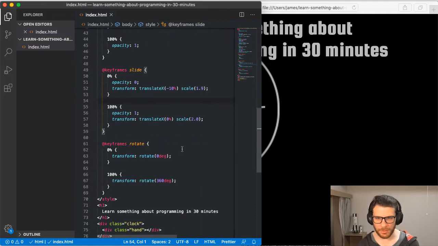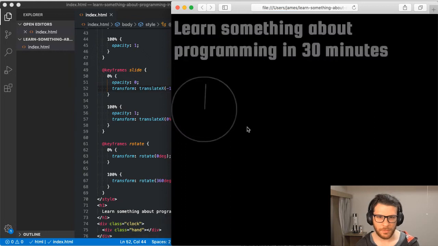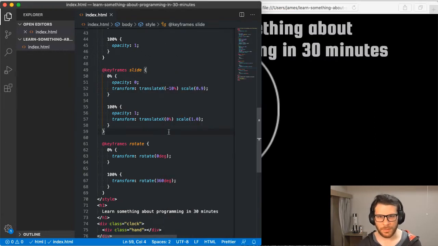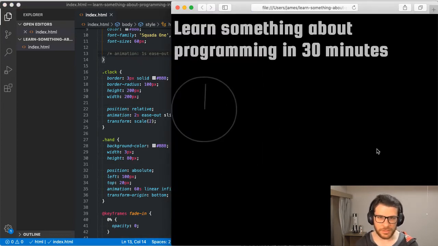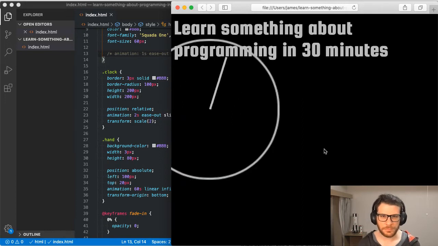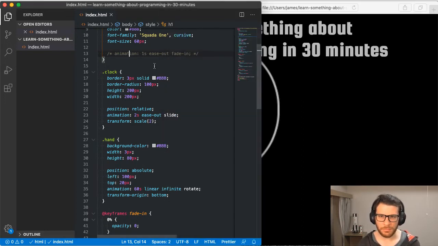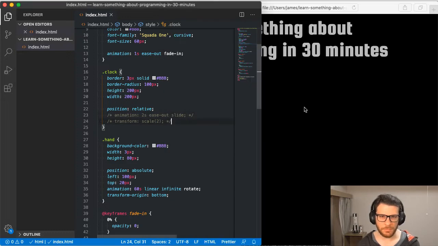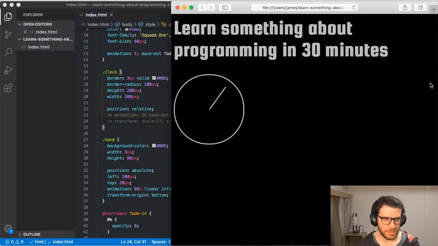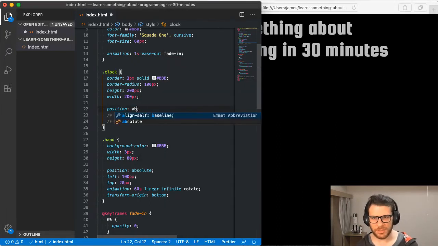You know what though? Instead of using that, I'm actually going to set the heights and the widths instead of using a scale, because that way, if I want to reposition this, then I can do it with the animation disabled, like this. Okay, so I don't think I want the clock to be here. I want it to be down here somewhere. So let me do that by positioning.